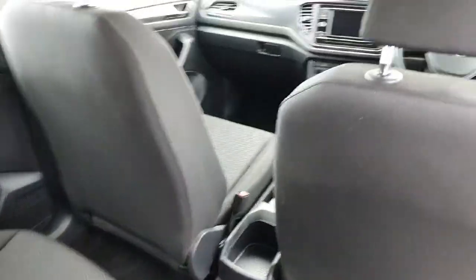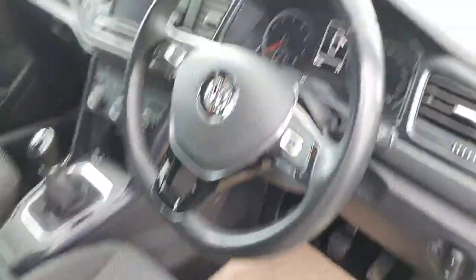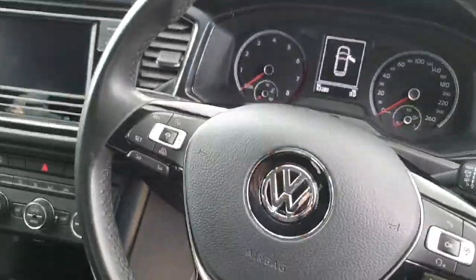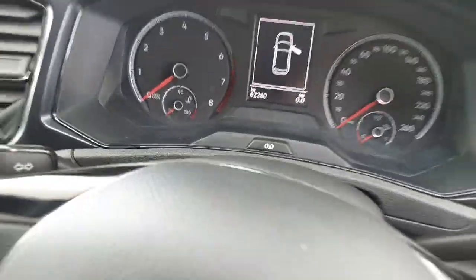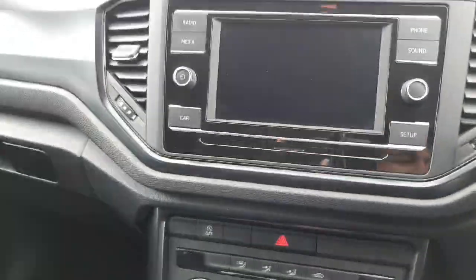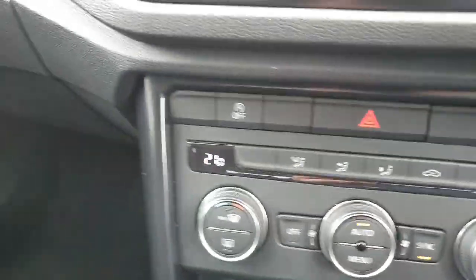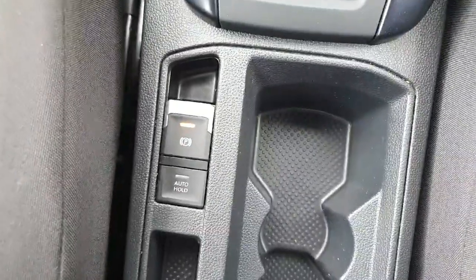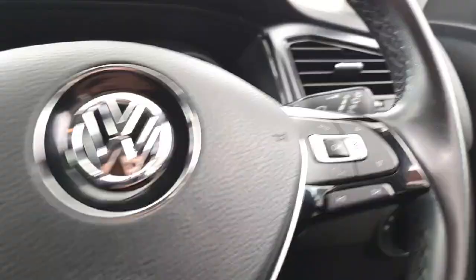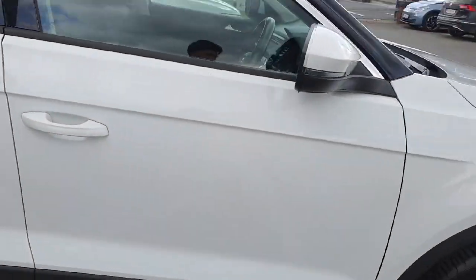A really clean example for 2018. The Volkswagen T-Roc comes with a multi-function steering wheel, cruise control, speed limiter, and media assist on the right. Extremely low mileage — only 62,000 kilometers on the clock. Features include built-in Bluetooth radio, dual climate control, charging ports, and a six-speed gearbox transmission with electric handbrake.